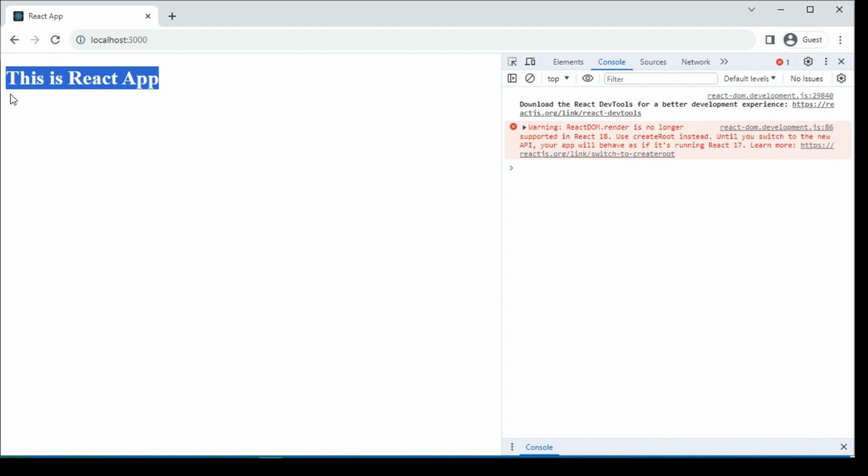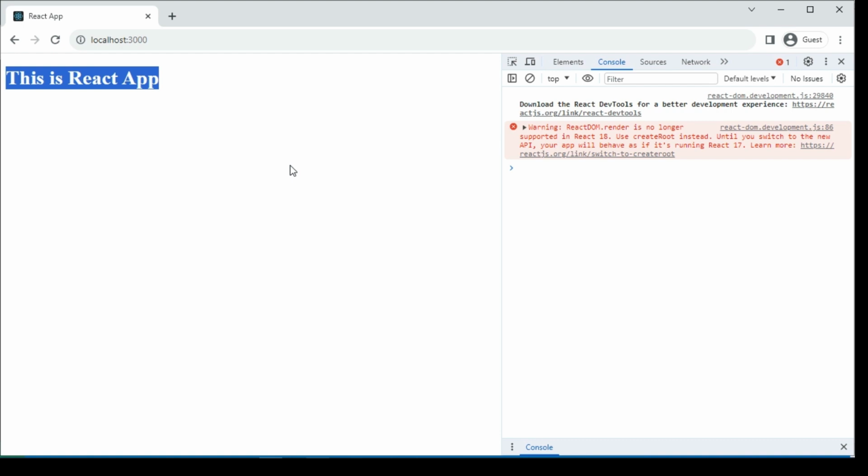This automatically updated in the browser because we have used the create-react-app tool, so it will automatically sense the changes in our file and then automatically render this content in the browser. The React application will maintain the virtual DOM. It is not the real browser DOM.